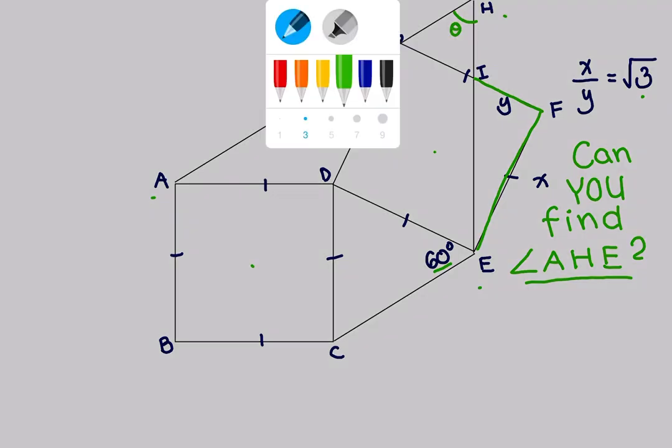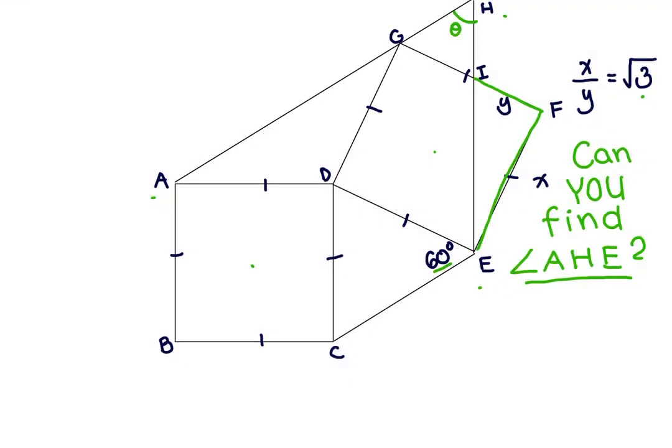What are we going to do first? Well, first, we're going to take a look at this angle over here. Now, what do we notice about this triangle? This is an isosceles triangle, well, from what we know so far. If it's an isosceles triangle, that means that this angle is also 60 degrees, which leaves us with this angle as another 60 degrees because of the sum of angles in a triangle. So this triangle is actually an equilateral triangle.